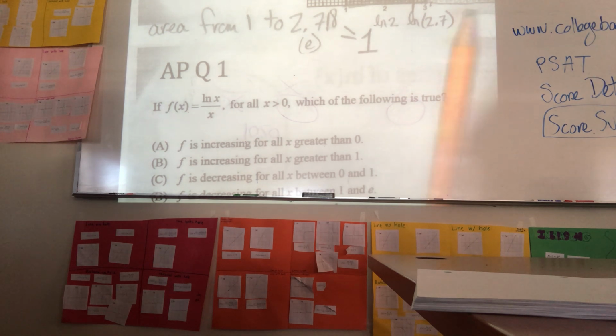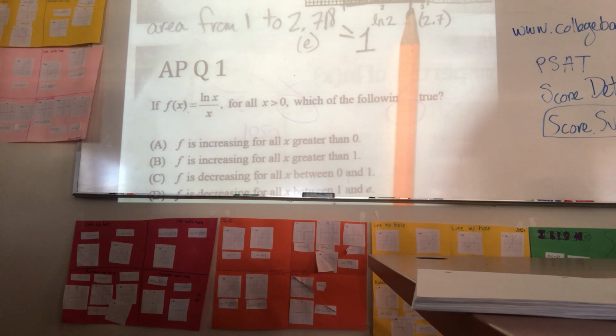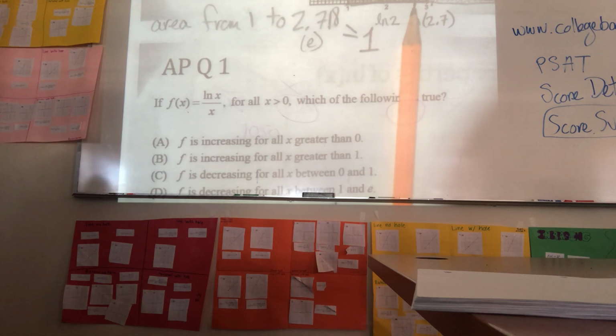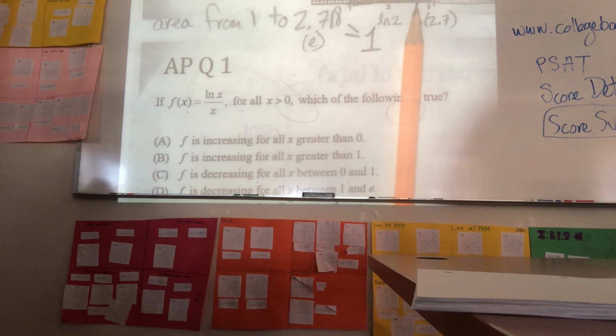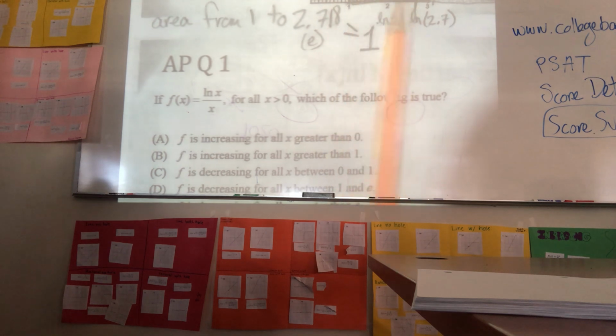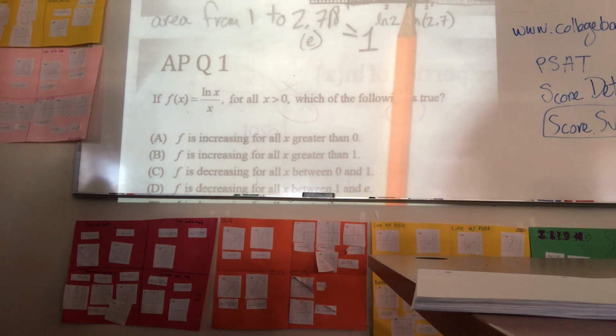Yeah, because it's the place where if you take ln of E, you get 1. It's just the input, the number that you input to ln to get an output of 1. And we can see why the output is 1, because this area is 1. It would be a full box.